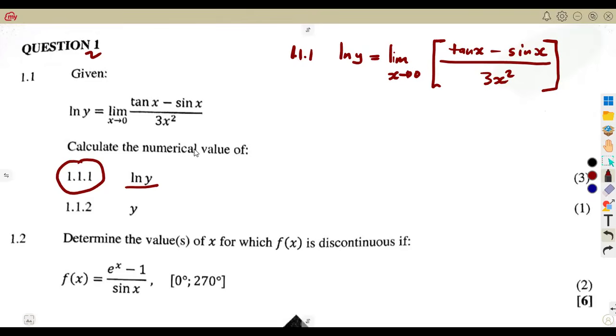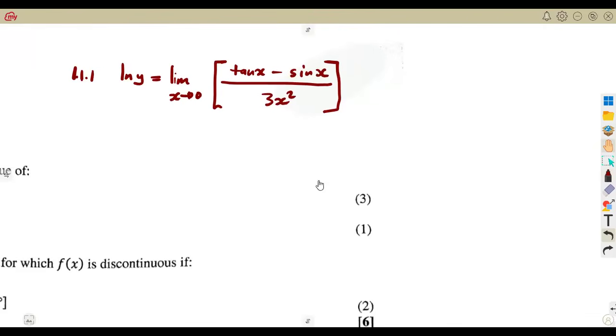So this is what you are having. And what are you supposed to do? Put the value of x. If the answer is direct, then we are going to get that answer. But let's see, is it going to be direct as we expect? Substituting the value of x here in place of x, the tan of 0 was going to give you a 0, all this part. It was going to give you a 0, all this part, if you substitute x, which is 0. So you're going to obtain 0 over 0.